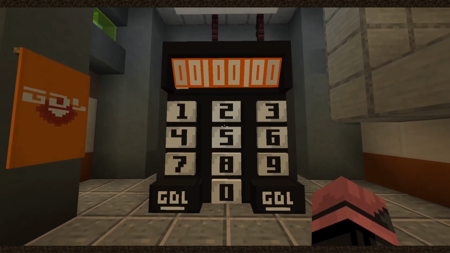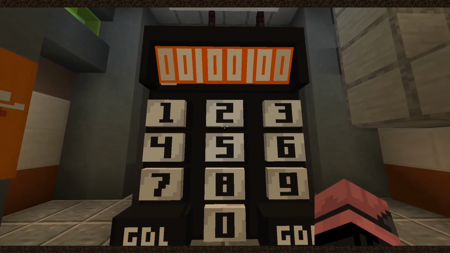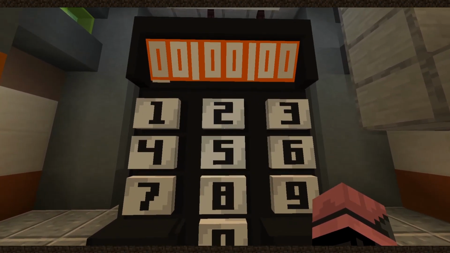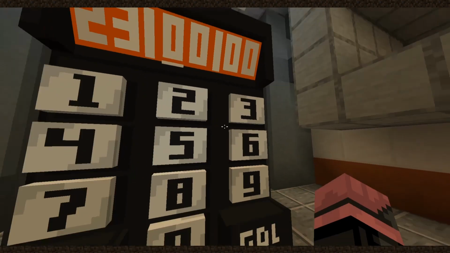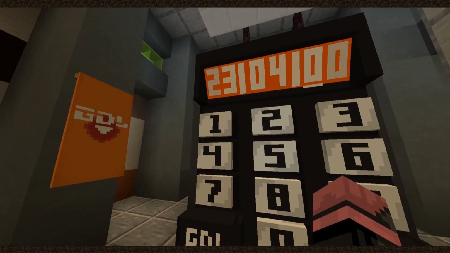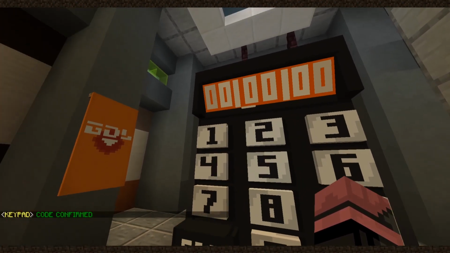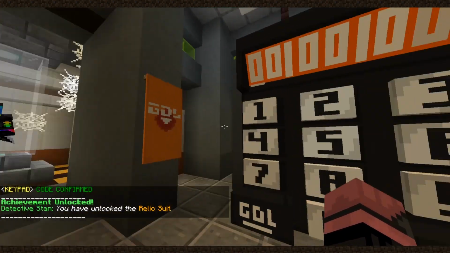And the combination is what I assume is the initial release date of the first version of this map back in 2016. I have no confirmation of this quite yet. Careful when you hit this 0, sometimes you'll hit the 8 on accident. It is 230416. It is the day, month, year.